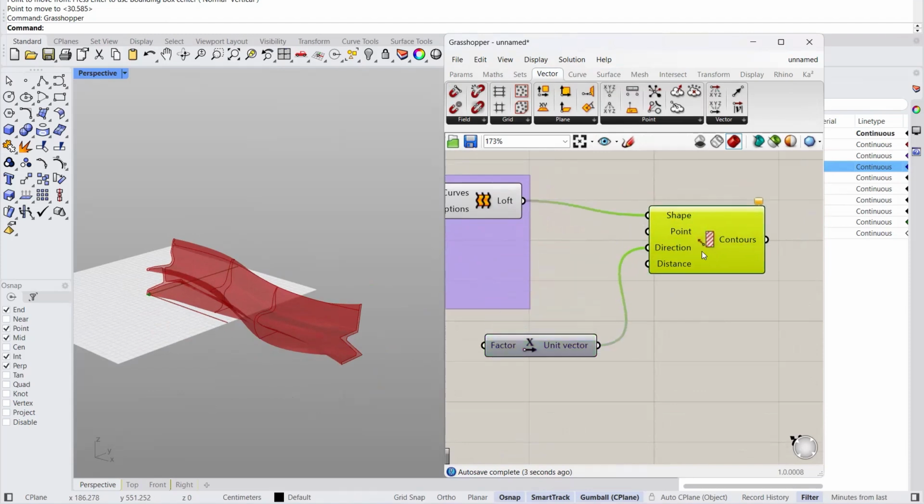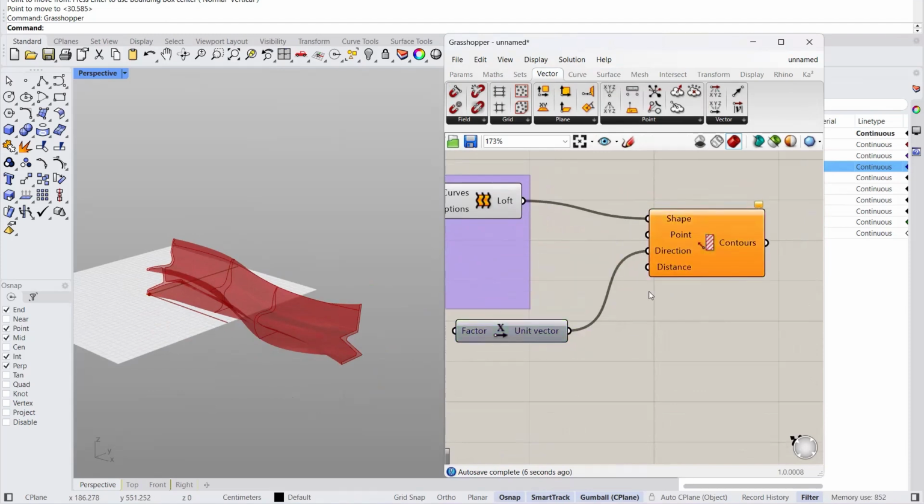So if you recall, we're working in centimeters, and for distance of contouring, we're going to create a 3 centimeter perhaps profile. So I'm going to create a slider that goes from 1 less than 3 less than 10. And let's go ahead and connect that. And this might take a few seconds.